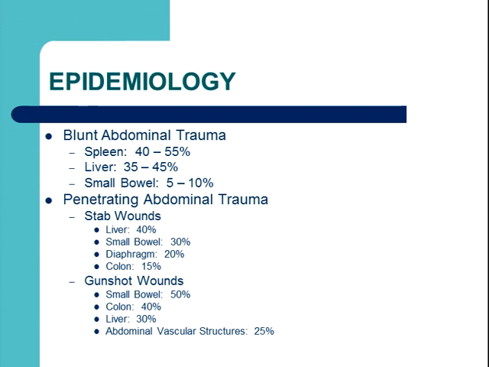So for example, these kinds of numbers, the kinds of things that you might be asked here are if you have somebody with penetrating abdominal trauma to the anterior abdomen, what are the most common organs that are going to be injured? Small bowel is going to be up there. If they ask you what's the most common solid organ that gets injured, it's going to be liver. That kind of stuff you might see.